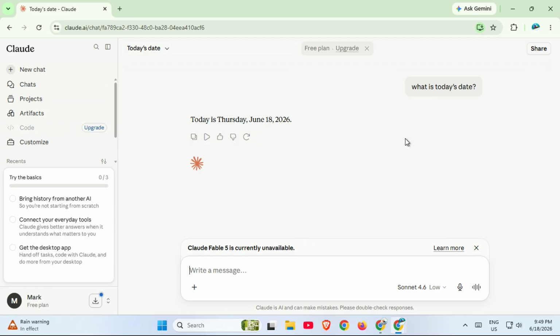Go to Claude AI, log in, start a new chat, type your request in the chat box, and press enter. Those simple steps are enough to get you started right away. As you keep using Claude, you'll start to notice that better prompts usually give you better results. So if you want more accurate answers, try to be specific, give context, and explain what kind of output you want. That little bit of extra detail can make a huge difference.